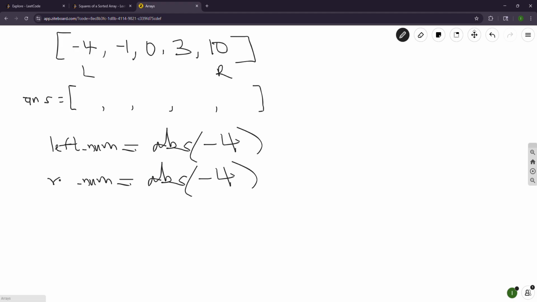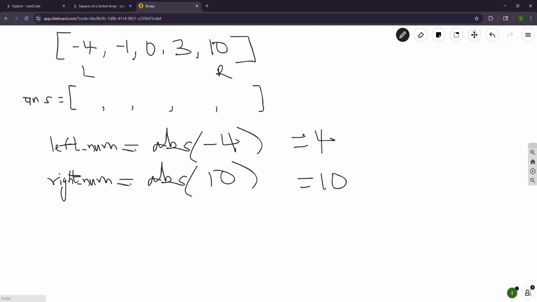So we take the absolute value of the number at the left, then we take the absolute value of the number at the right. So 4 and 10, which one is bigger? The absolute value of -4 is 4, and the absolute value of 10 is 10.